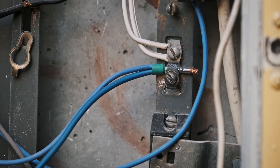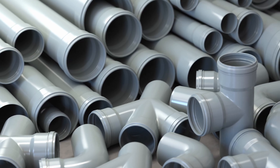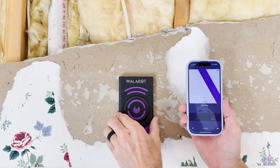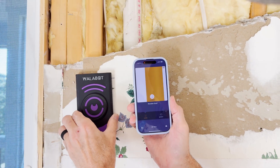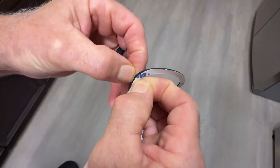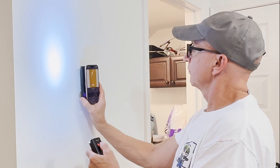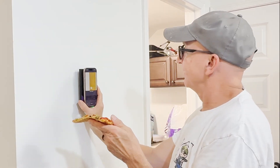Check this out — Wallabot can spot live and dead wires, and it can catch plastic or metal pipes too. Here's a pro tip: keep your phone oriented the same direction as your wires or pipes that you're tracking. That way you get a clean read. I usually go two-handed to keep things steady, but with the wall attachment accessory I can rock it one-handed, which is nice if you're holding a flashlight, a coffee, or let's be honest, a slice of pizza.